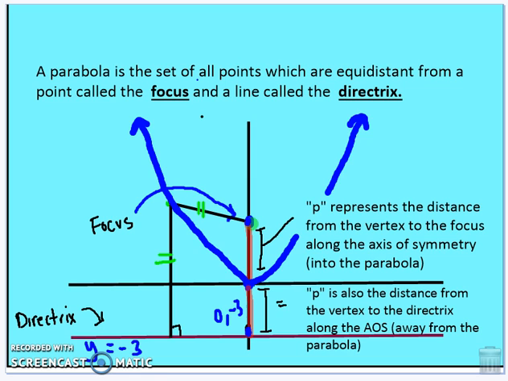All right, so let's talk about the definition of a parabola. So we talked about circles. We said the circle is a set of all points that are equidistant from a fixed point called the center. And then we started talking about ellipses, and we said the ellipses were similar to a circle, but now we kind of separated the center into two different points, which we called foci. And now the sum of the distances from the foci to the ellipse is going to be constant.